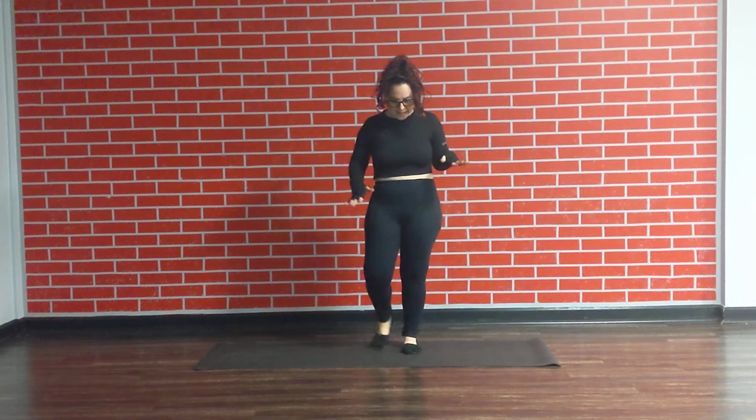So during the week of Thanksgiving, when you maybe can't get to a class or your life gets a little bit busier and you're maybe eating more, get to your mat for just 10-15 minutes, get these exercises done, and you'll feel great. So we'll start with just a couple of stretches because I like to do that before we get into everything.